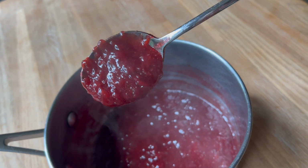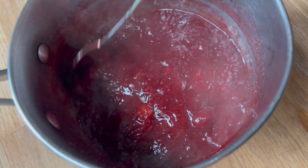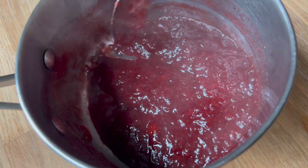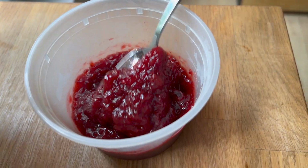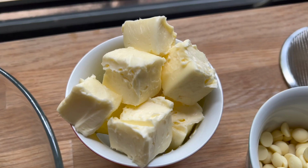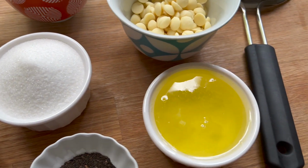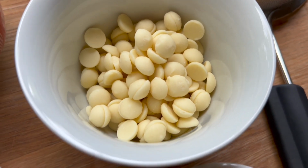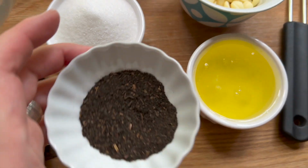As I mentioned, I'm trying to mimic a strawberry Earl Grey white chocolate kind of flavor, so the other thing I'm going to do, I want to make an Earl Grey white chocolate buttercream. So the buttercream I'm making right before I want to fill my macaron shells. I've got some pretty normal things. I'm making a Swiss meringue today. Egg whites, sugar, butter. I've got a little bit of white chocolate to pour in there, vanilla, and then also I've got some Earl Grey tea.